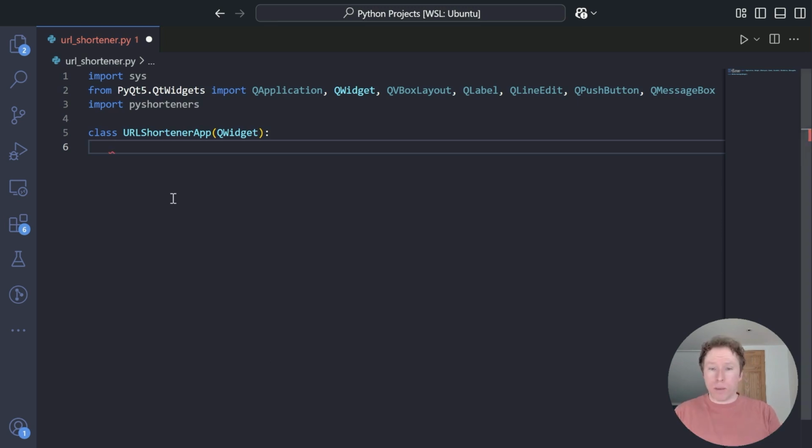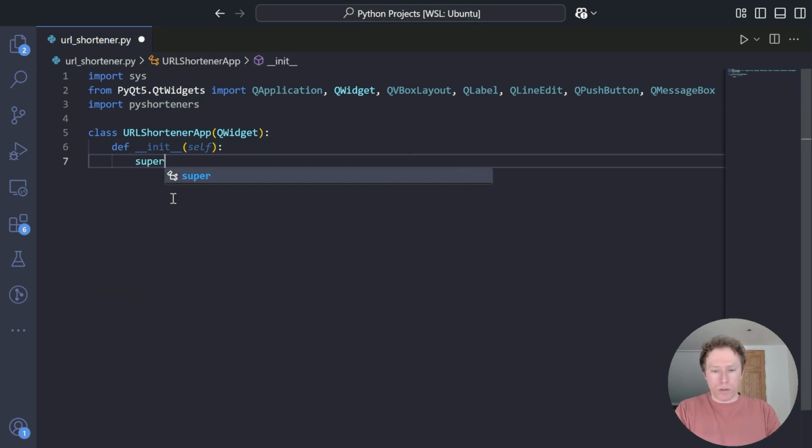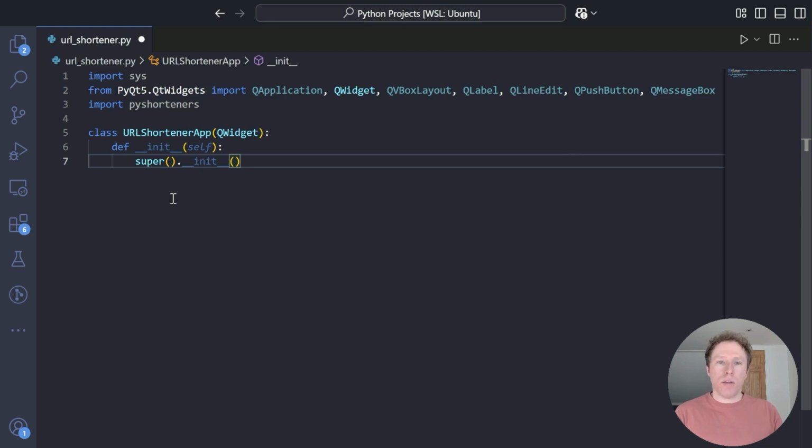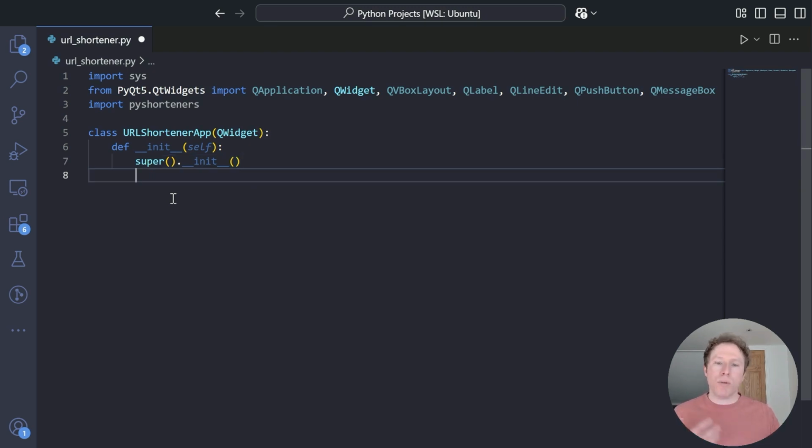So we obviously have to begin with our magic method, our dunder init, which is going to initialize a new instance of the class whenever we create a new object. Obviously passing in self. And we're going to be using super, did I do that properly? Super, great. Again, I cover that in the PyQt tutorial, so you can check that out if this doesn't make sense to you. But because we're inheriting, we need to make sure we're doing this to ensure that we are properly setting up the base class for our window. Because essentially our app, because it inherits from QWidget, is essentially an instance of a PyQt window. That's how this is working. That's why we're inheriting from QWidget.